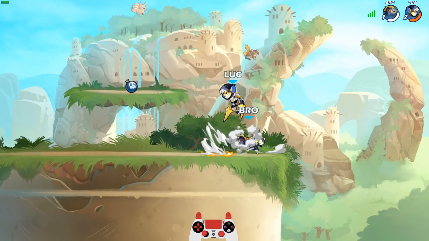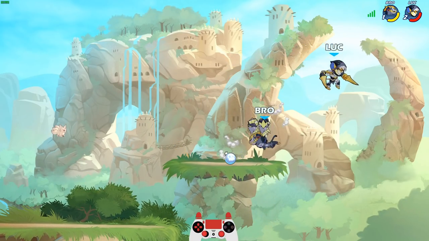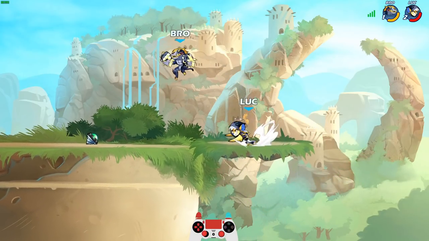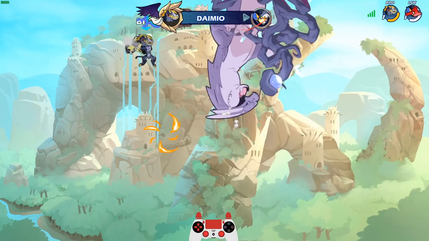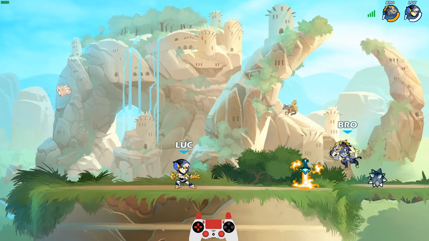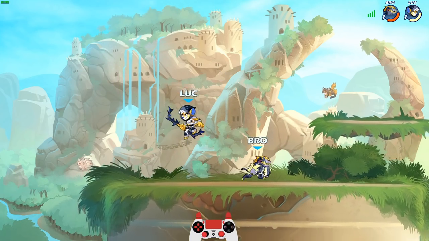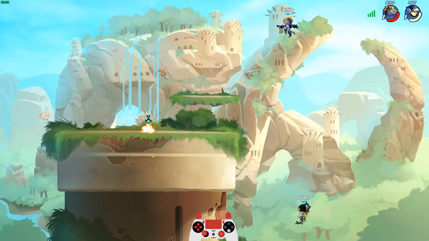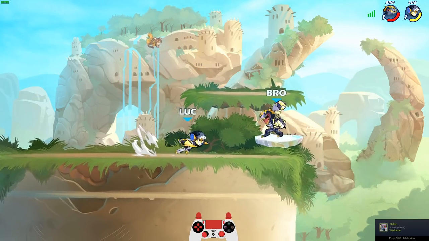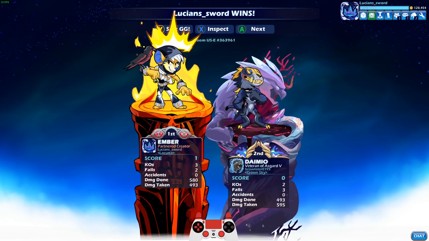Feeling pretty good. I don't know why I did the double side sig, but it just felt right. GG! There's the down sig in the face. Well played, Brownster.